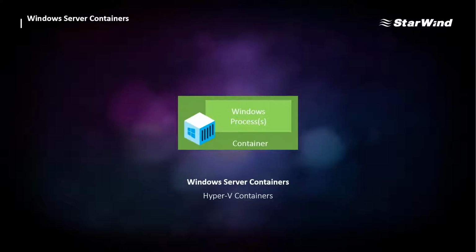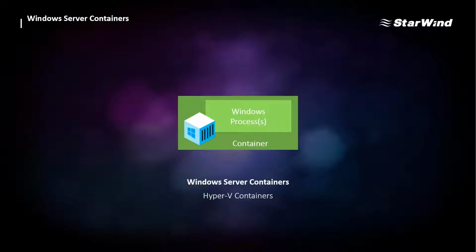Going further, we have the last type of container, and that's Windows Server containers or Hyper-V containers. I would say it's not really two different types of containers. Windows Server containers can provide you with Hyper-V containers, because to use Hyper-V containers you need to install the Hyper-V role, and by doing that you would already have Windows Server on it. And another thing you should know is that there are two different container types.